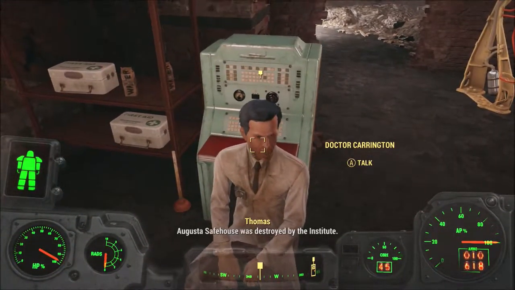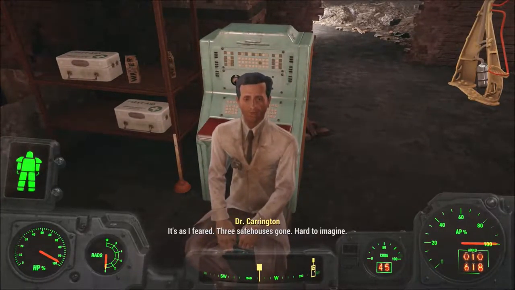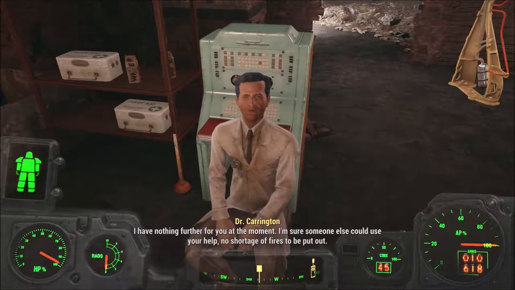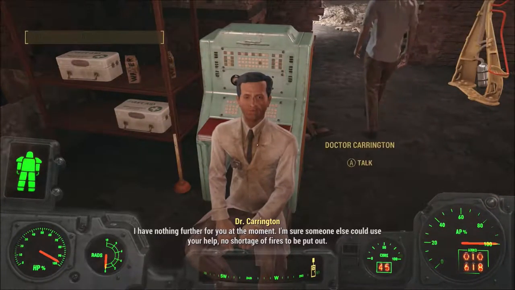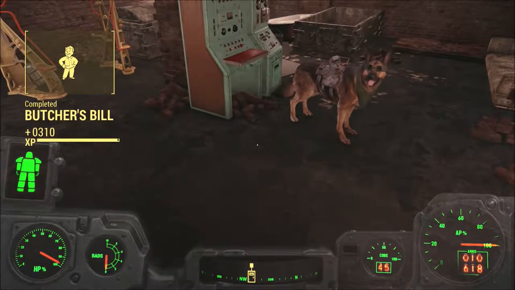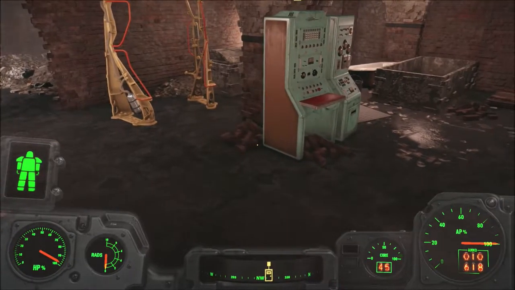Alright, Dr. Carrington. The safe house was destroyed by the Institute. Yep. It's as I feared. Three safe houses gone. Hard to imagine. I have nothing further for you at the moment. I'm sure someone else could use your help. No shortage of fires to be put out. True. Alrighty. Ah, almost a level up. Almost. Damn it. So close.